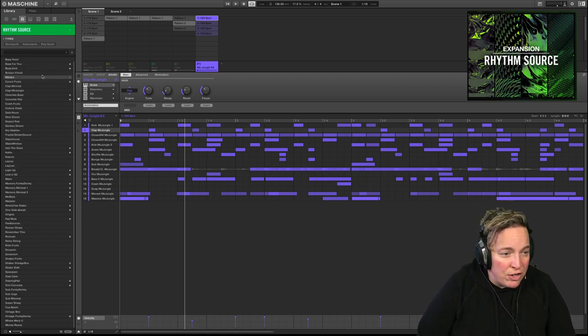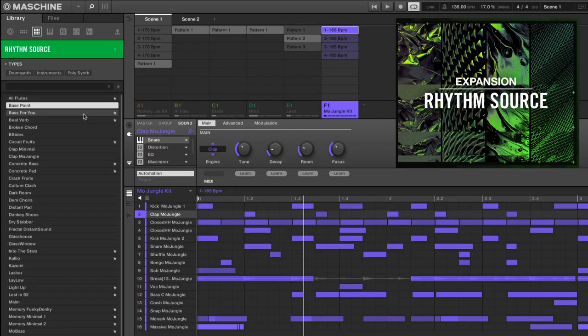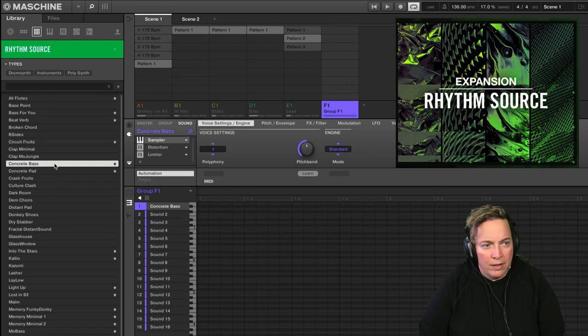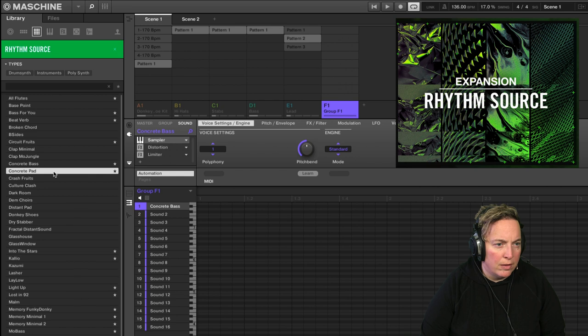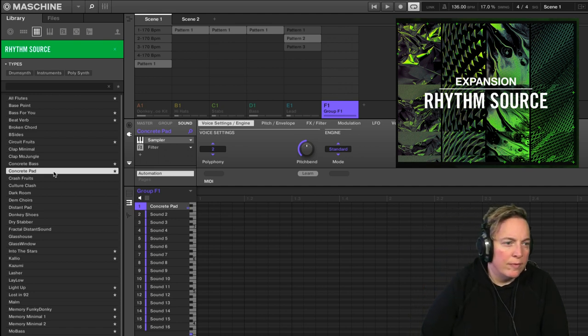So here we've got our instruments, and there's a lot of cool basses in here. That was one of the first things that stood out to me. Here's one of those basses that I was like, oh, this is a really cool bass. And some of these pads sound really nice.